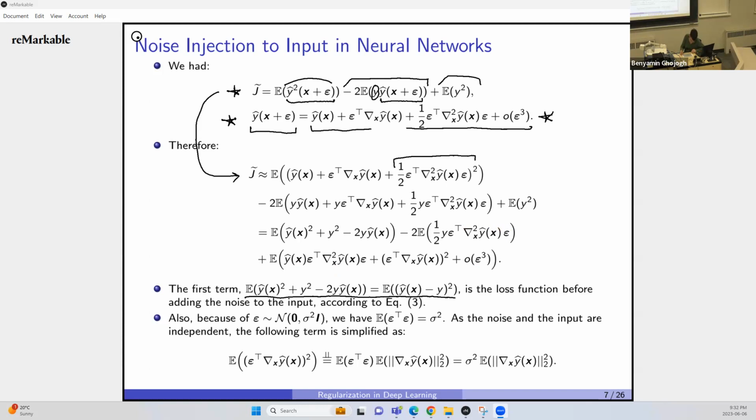Okay, I think I have explained it below. Okay, as epsilon is Gaussian noise with mean 0 and variance sigma squared, do you agree that the expectation of epsilon transpose epsilon is sigma squared, right? Do you agree with that or not? Recall preliminaries. As the noise and the input are independent, the following term is simplified. So here, see, I can write this. This is squared, right? So I can write it as epsilon squared and this term squared. But as it is a vector, I need to get a squared L2 norm. Why can I have the expectation of this times the expectation of this? Because they are independent. Noise is independent from the gradient, right? Is noise dependent on the gradient? No. So I can write it as multiplication. The expectation of epsilon transpose epsilon is sigma squared, as we talked about here, and I have it here.